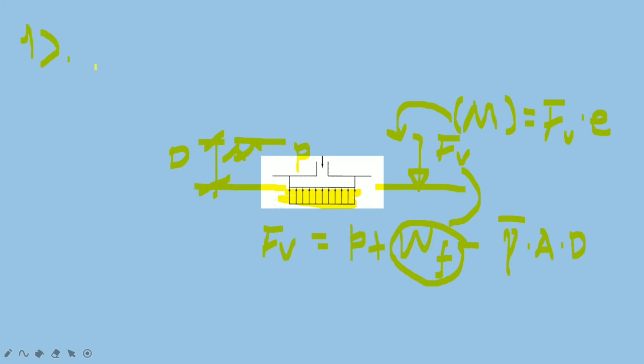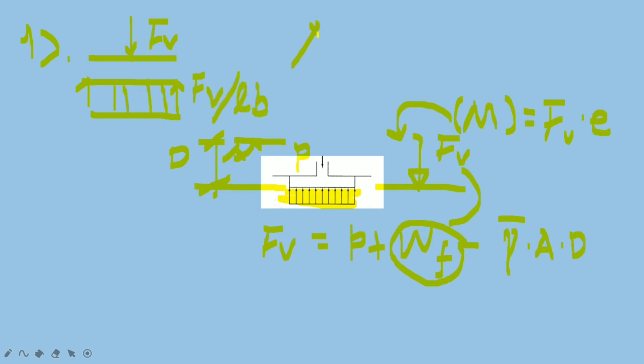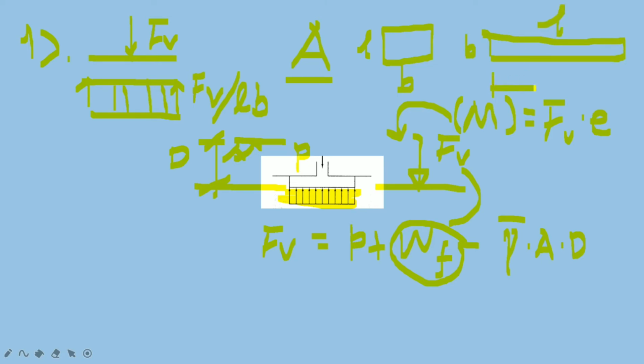So first, let's look at the applied load at the base with no eccentricity. It is clear that the magnitude of the pressure is equal to Fv over the area, which is L times B. There's no doubt about the area of the square footing, but when it comes to the continuous footing, we have to use a unit length instead of the L. So the area is B times 1, which is what you have to pay attention to.